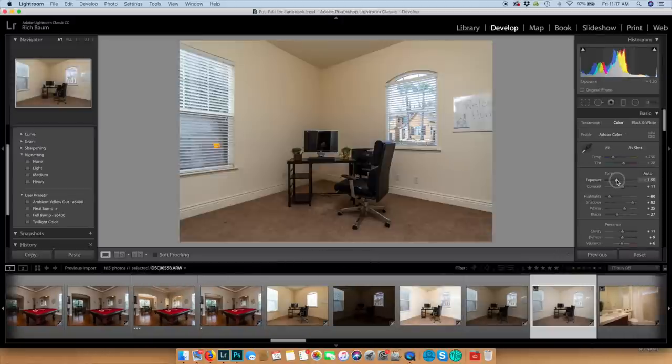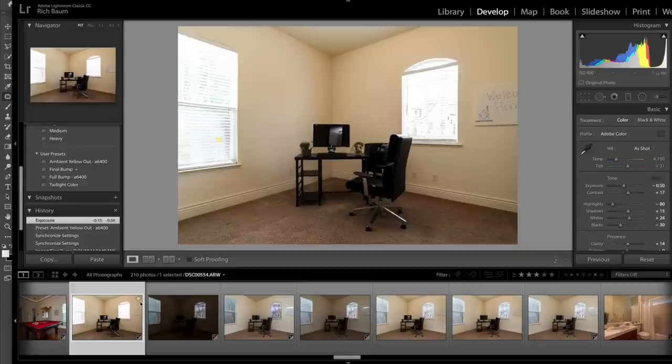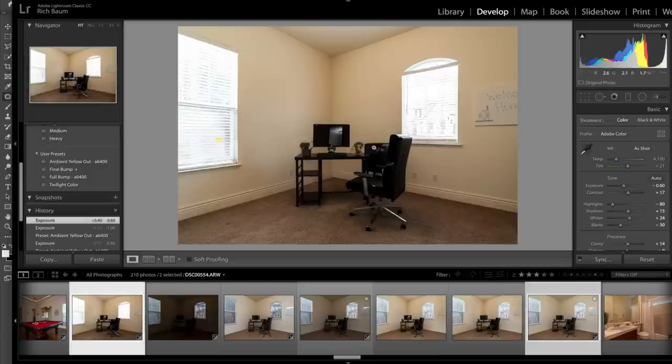If you prepare your ambient image, you're probably not going to have too many problems, and it will speed up your time. I got that image and that image — I'm now going to use my hotkey and bring it into layers in Photoshop. It's just something you want to balance between getting it good and time. Spend as much or as little time as you choose on these images. I'm not going to align layers — so let's just take the flash layer and put it below. That flash layer is a little bright. I'm going to paint it in real quick.